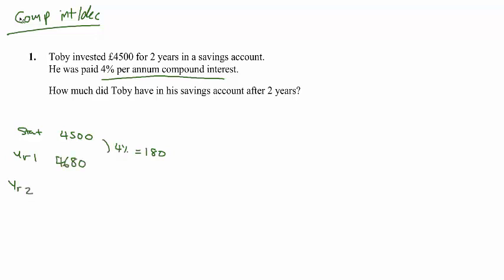Now, after the second year, you don't add an extra 180, because think about it. Initially, they're saying, "We'll give you 4%," but you're like, "Okay, you gave me 4% when I had £4.5 grand. Well, hold on, I've got more. I want more than £180." So what you have to do for each year, unless I show you a trick to get through this quicker, is find a brand new 4% of 4,680. If you do that, the answer this time would be £187.20. You'd add that on, so now you've got £4,867.20.